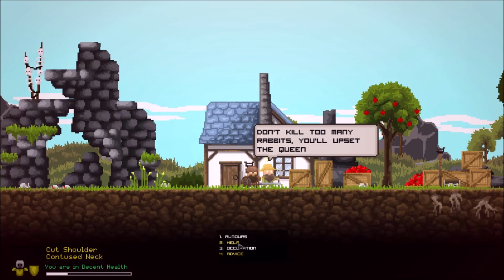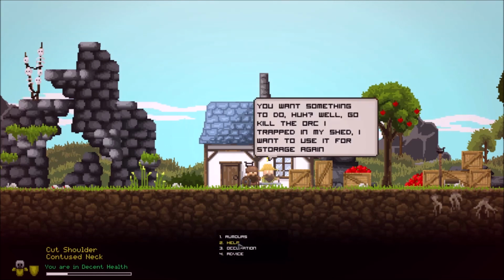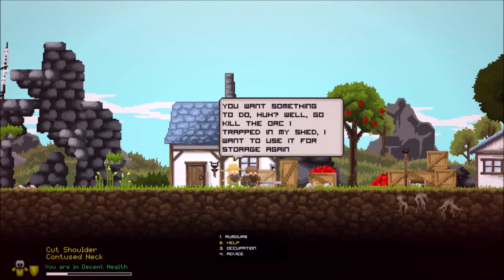Okay. Help. You want something to do, huh? Well, go kill the orc I trapped in my shed. I want to use it for storage again.